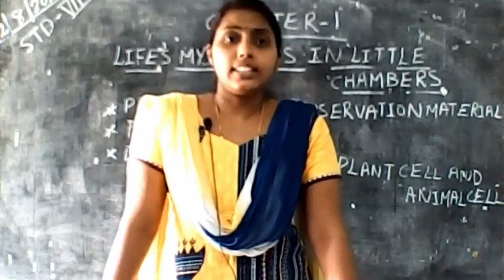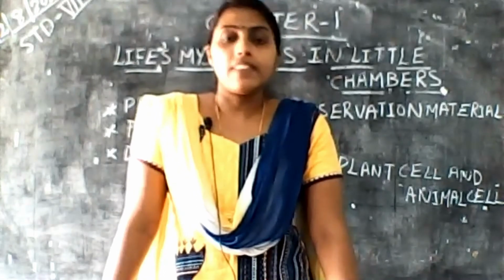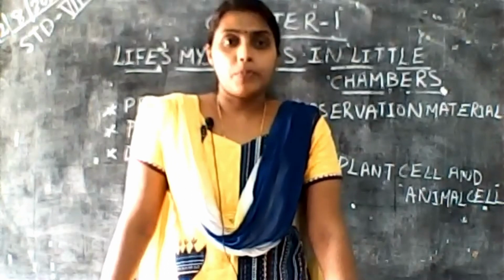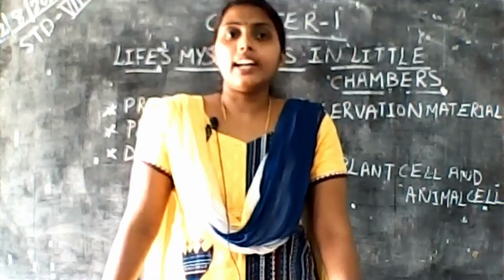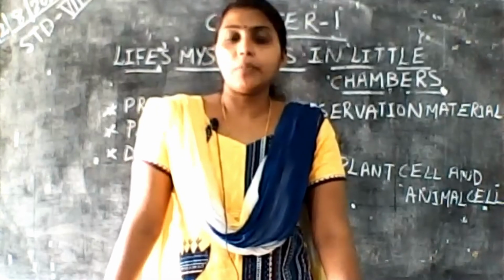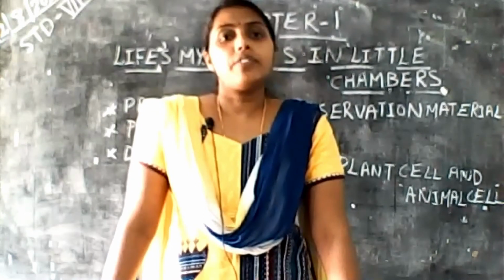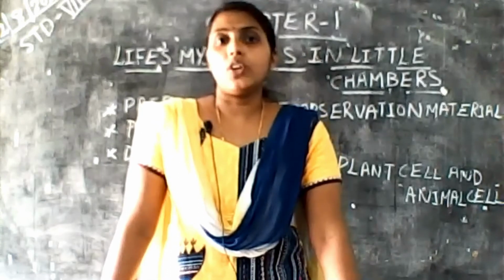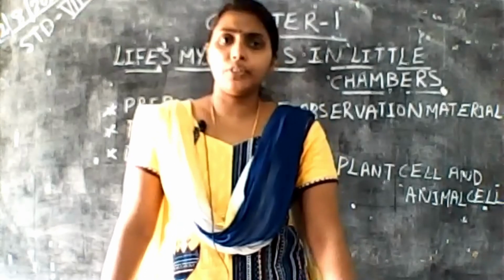These are the things you have to keep in mind, and you have to study the steps in the order in which we are doing them to view an object or a specimen through the microscope. We all know that we can't directly keep that object or specimen on the stage of the microscope. We have to prepare a slide for that, and we can keep it on the stage and view it through the microscope. With the help of the eyepiece lens we are viewing, and with the help of the objective lens, it is magnifying the object. Is it clear for you?